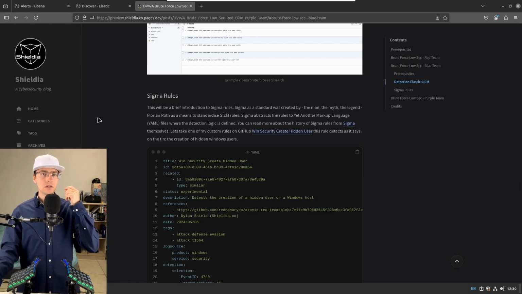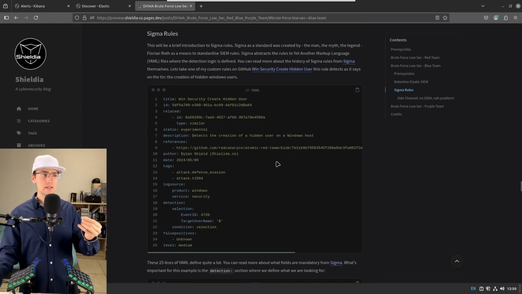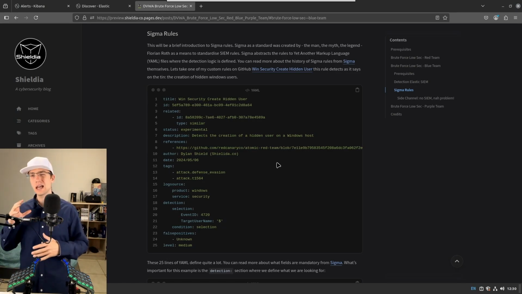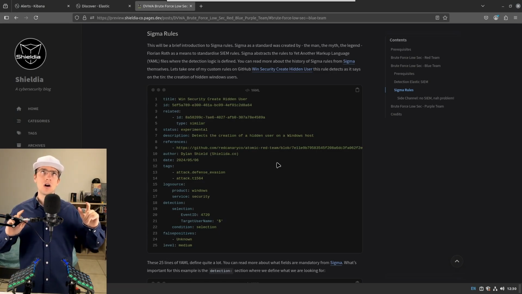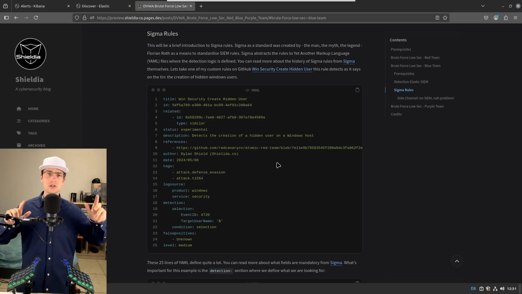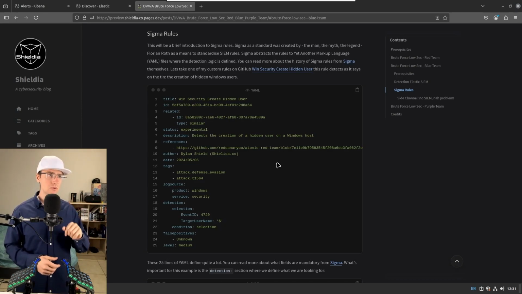We will take one for example. If you want to understand more about Sigma, you can read it from themselves. Or if you just want to see how a rule would operate, this is a very simple rule that I wrote in regards to doing an audit of all of the MITRE ATT&CK techniques that are and aren't available within the Sigma HQ repository, because I wanted to create a compendium of Sigma rules to map directly to the MITRE ATT&CK technique IDs. It's a long-winded way of saying it's still in the pipeline, but this is one of the rules.